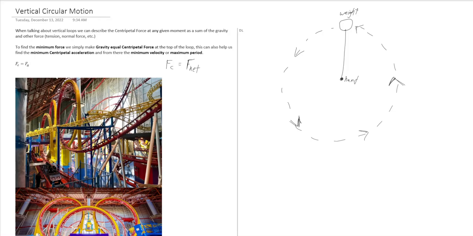Now that the weight's moving around in a circle, there are different portions of the circle where there are going to be different amounts of forces. The big concept here is the minimum force. You can have more force than this at any given moment, and we'll look at an example like that later, but at first, we're going to talk about the minimum force example, and then we can add to that whenever we want. So when it's on the top, do I have to pull down by any force to have a net force? No, actually gravity is pulling down, and that's all you need, right?